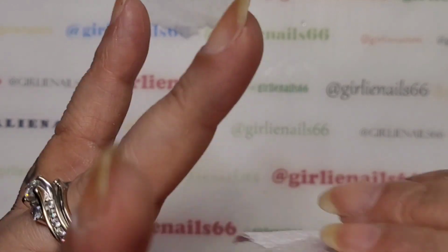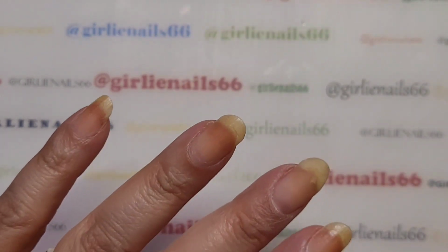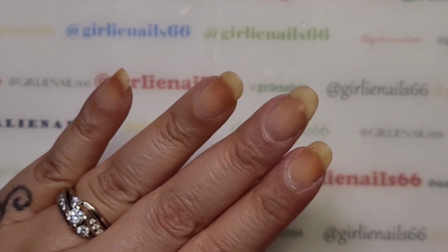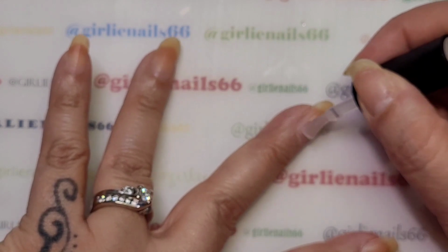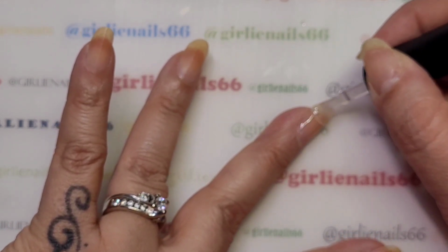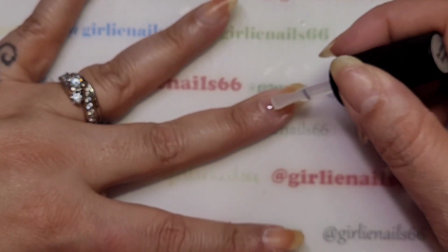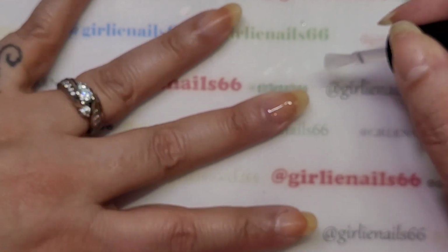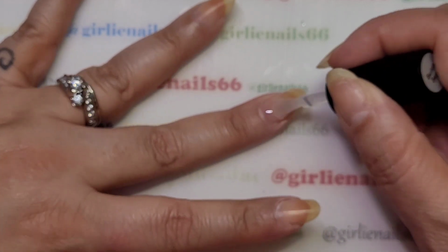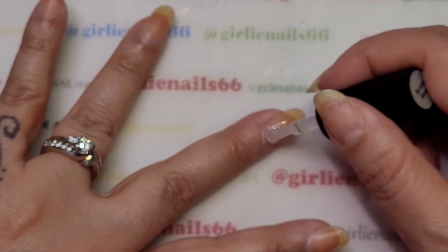Okay, I should wipe that off again since I just touched it. We'll wait a second, let the alcohol dry. And then I'm going to put one more thin coat of builder gel. So I just go in. I got a little puddle, so I'm going to take that off.